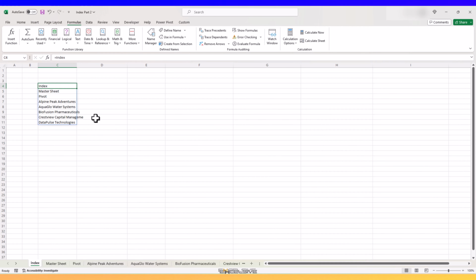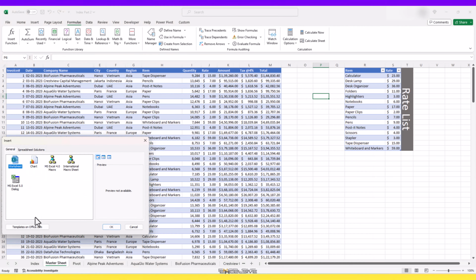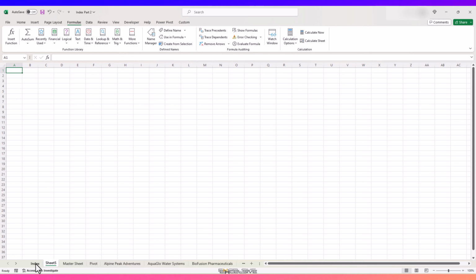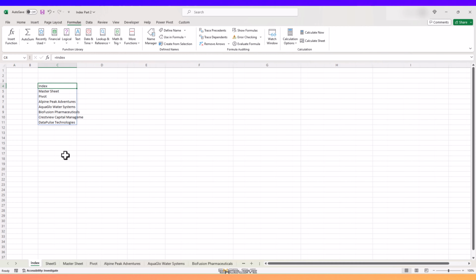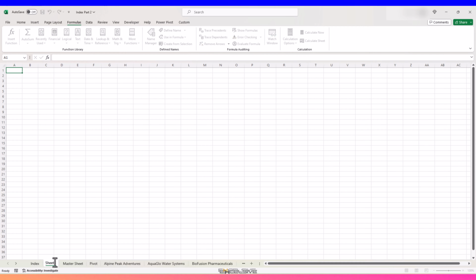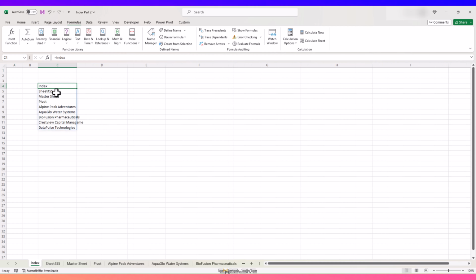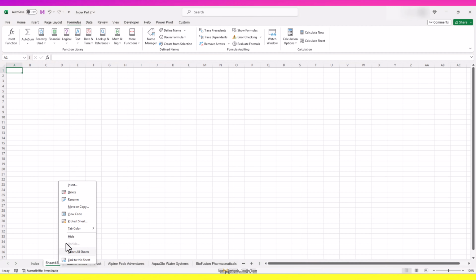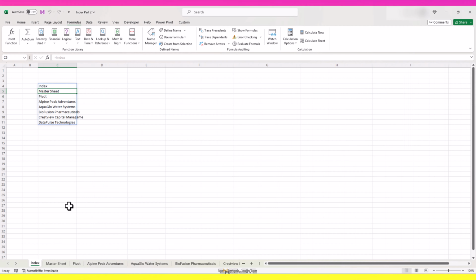Now let's test them. Let's add a sheet here, right click on master sheet, insert, worksheet, OK, and we have a new sheet here. Let's check on our index sheet. And boom. Let's rename this new sheet to something else. Double click on the sheet you just created, rename it to something, and here it is. No need to press F9. What happens if you delete it from here? Right click and delete, and it's gone.